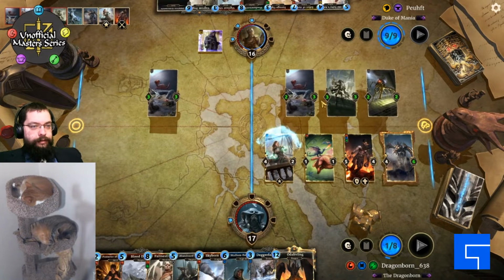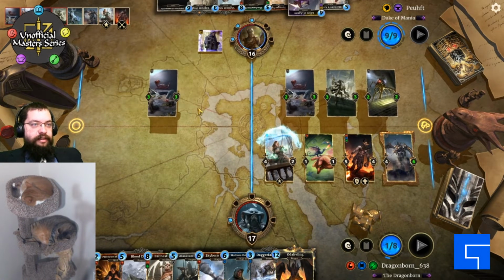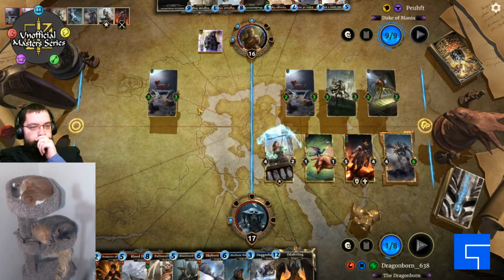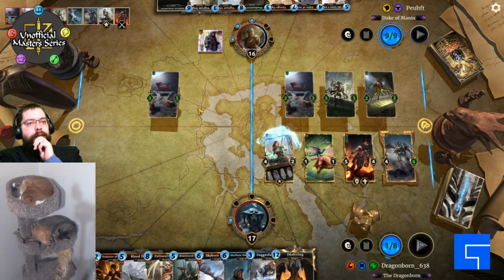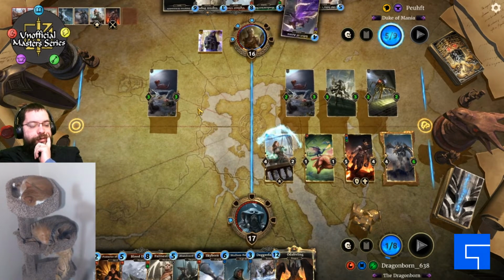Then we've got 3, 4, 5, 6, 7, 8, 9, 10. Can we play both? No, because that costs 10. Edict double trade into his drain, and then play an Old Salty's Assault. Hit him for 5, so you drop him to 12.